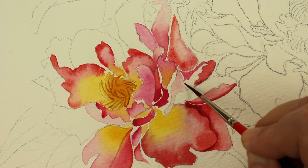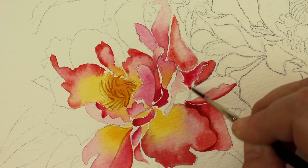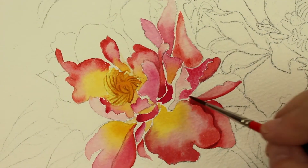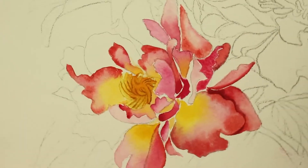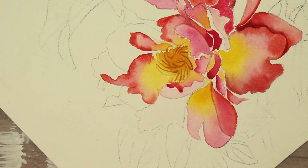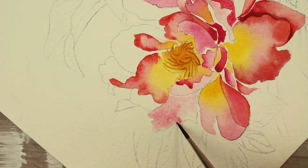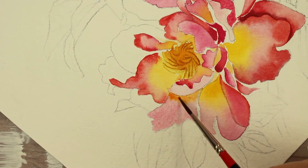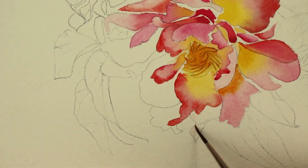This is just some rose color and it's pretty thick — it doesn't have a lot of water, and I didn't wet the paper first because I want it a little darker in here. I'm going to turn it around and keep working, putting it down again — clear water, same technique. It is literally the same exact technique on almost every petal; they're just painted individually, and I vary the color somewhat. Some of them have the rose, some of them have the primary red, and the gold. So the only thing I'm really changing is the amount of color and the type of color, sticking with the main three colors of rose, red, and gold.